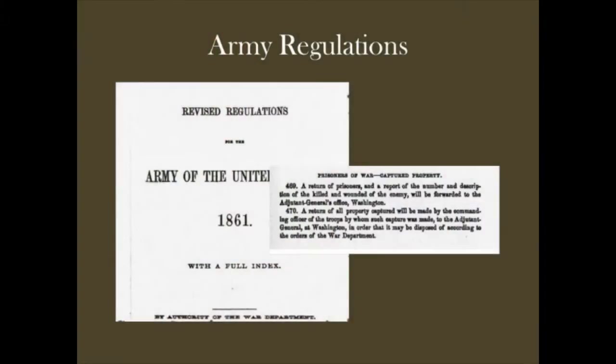The first slide you see is a title page of the revised regulations of the Army of the United States in 1861. As with anything pertaining to the military, there's always going to be paperwork or some kind of regulations to describe how to deal with prisoners when they're taken in a combat situation, or in most cases with the pre-war Army on the frontier. And in the sense of the Confederate armies, they used the same manual that the U.S. Army used at that time, which is kind of unique if you think about it.